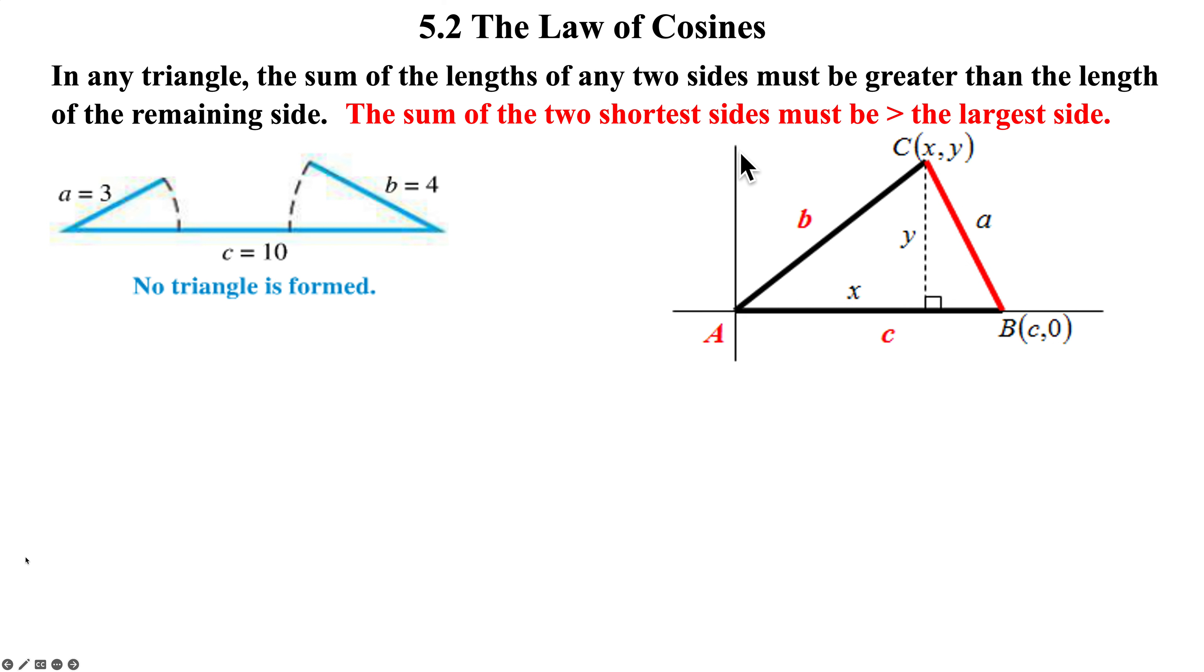So what I did is I took this triangle and I put it on the coordinate plane, my x, y axis. We need to find this distance. So if we put angle A right at the origin and side C or segment AB right on the x axis, then we know the coordinates of point B. It is C, 0. Then if we want to find out where is the location of point C on our x, y coordinate plane, then we know we have to go x units to the right and straight up y units.